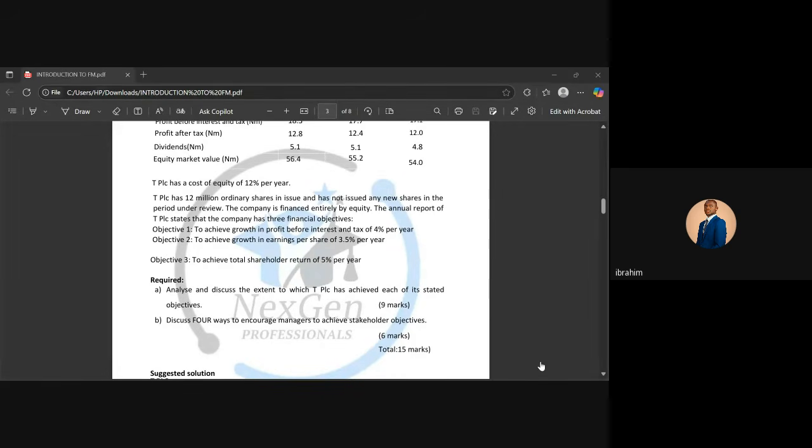So what I normally do, class, is that when I bring a question like this, you look at it. My boss used to say that when the desirable is not available, the available becomes the desirable. So when you look at it, they talk about stakeholder objective. Ask yourself the question: what are stakeholders? Those who have interest. One, managers, to encourage managers. What can we do in order for stakeholders to achieve their objectives? You start to think and bring in some points. And that is it. So this is 15 marks. Class, are we good with this particular question? Yes, sir.